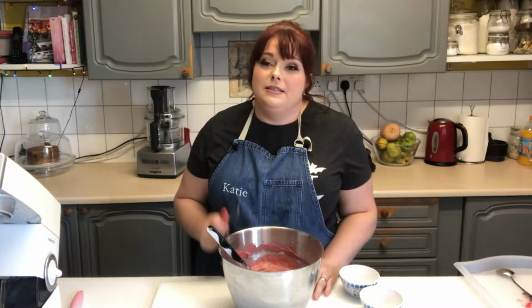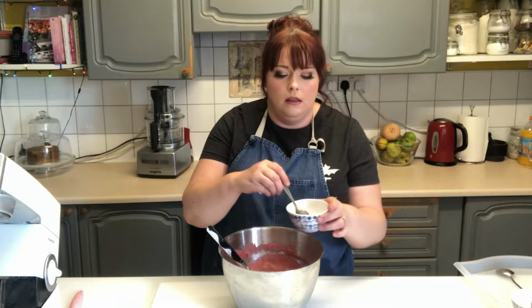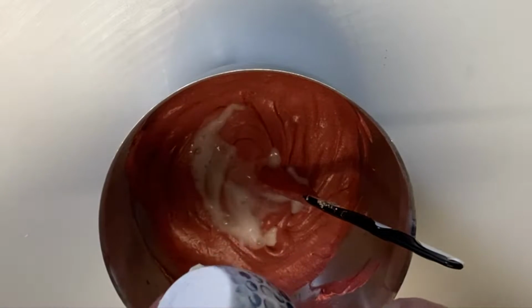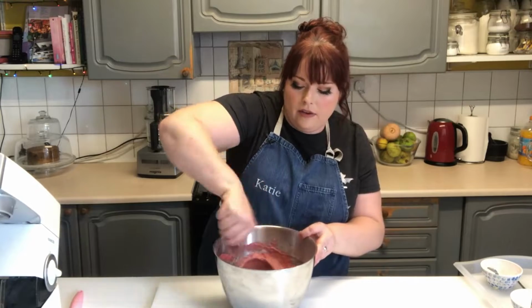And the last thing we need to make this red velvet cake is what makes it a red velvet cake, which is bicarb and vinegar mixed together. See that activating? You tip that in. You need to work quite quickly now to get it into the oven. And that's what gives the red velvet its unique flavour.